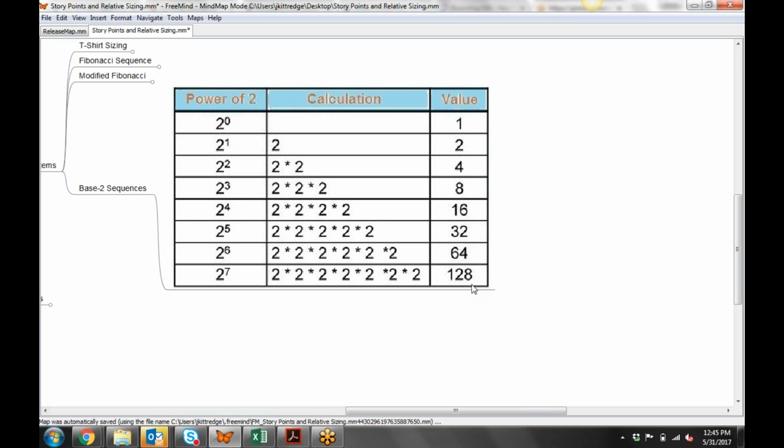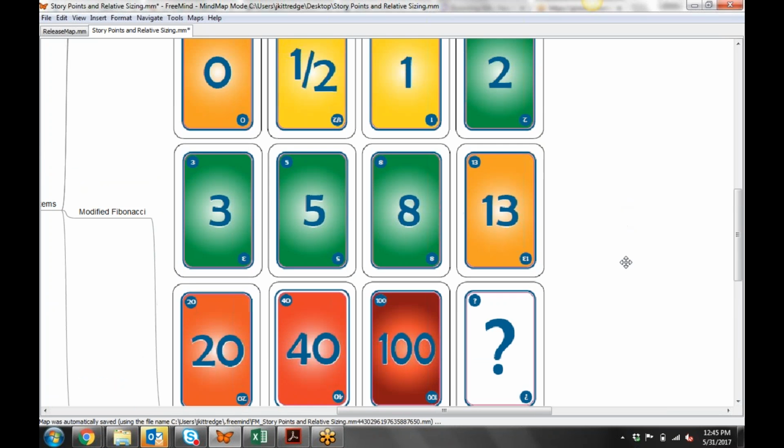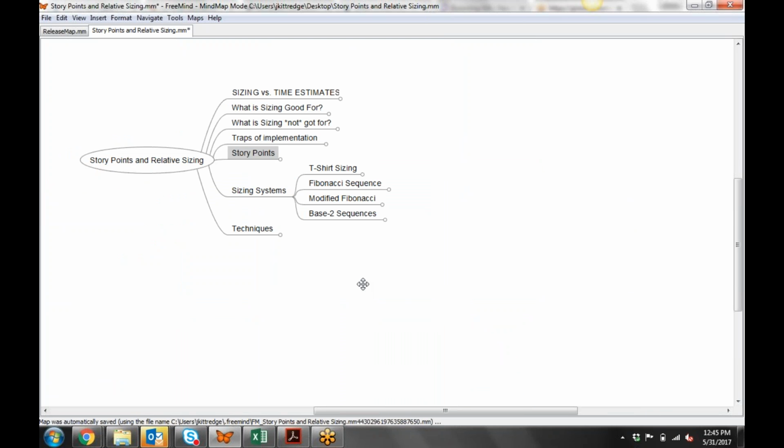No matter which system you determine, as long as it's consistent for the team, it's a reasonable thing to do in terms of planning and estimating. Typically, like I said, it's easier for teams to use this modified Fibonacci sequence because that's what all the tools are for, and every team that I've worked with here does that. But there are variants out there, and I just want to explain how they work.